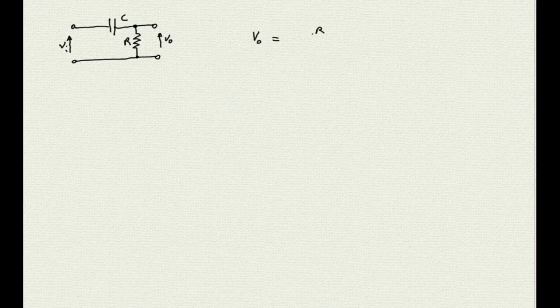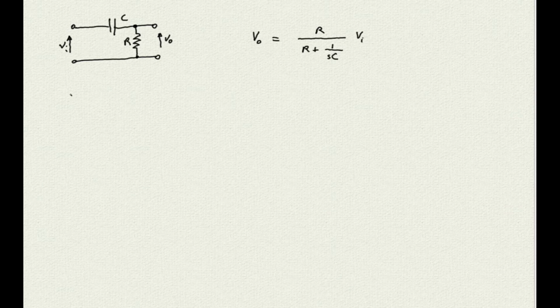We can therefore use Ohm's law and write the equation that allows us to find the output voltage when the input voltage is known. We will also write the equation in the frequency domain, using the capacitor as a linear component, thanks to the Laplace transform, which tells us that we can consider it like a resistor of value 1 over sC. And so we write the following: output voltage equals R over the sum of R and 1 over sC, times the input voltage.